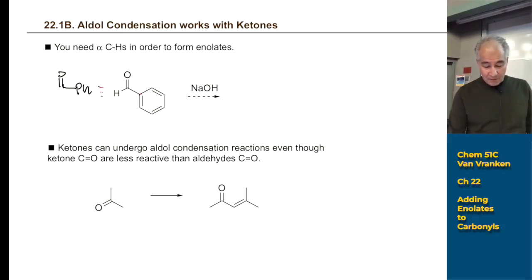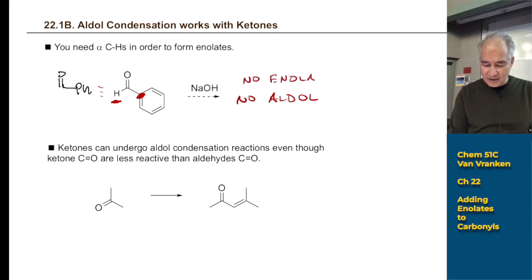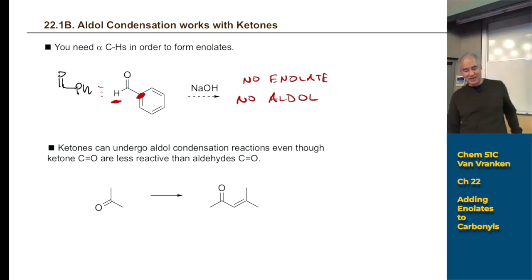And there is no alpha proton on this carbon. And there isn't even an alpha carbon on the other side, so how can you pull off the alpha proton from the other side if there isn't even an alpha carbon? There is no way to do an aldol reaction on this. You can't do any kind of aldol chemistry. You can't make any kind of an enolate intermediate. It's not going to happen. And you've got to watch for that. You've got to be sure that there's going to be an alpha carbon and protons on the alpha carbon, or we're not talking about any potential for aldol reactions.